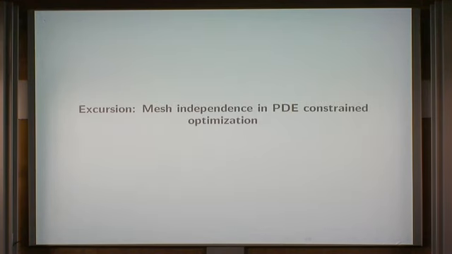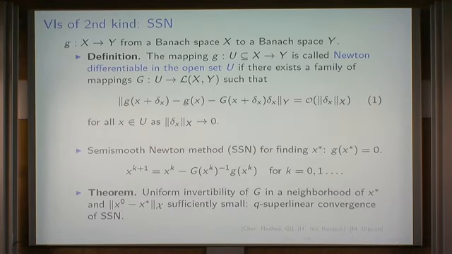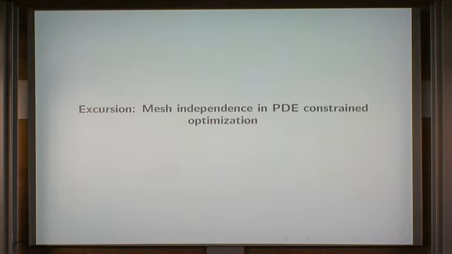Okay, little excursion, because the question now might be, well, I'm doing all of this in an abstract sense. Of course, being a mathematician, this is a good thing probably to do, but at the same time, I would like to solve a problem finally. So why is it useful to have a certain angle like I do have here on Newton's method? And as I announced in the morning, it's all on mesh independence. And let me explain a little bit of mesh independence just in a few minutes in the context of PDE constrained optimization, which ultimately I could again write as a variational inequality in order to fit into the topic here.